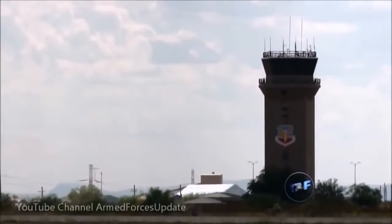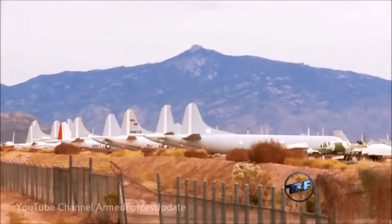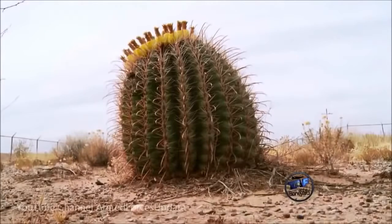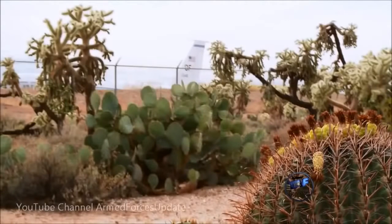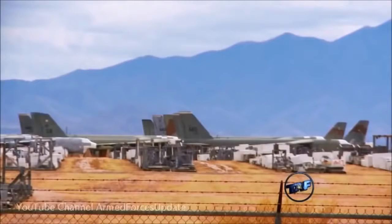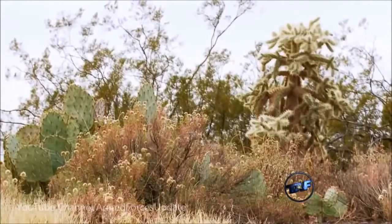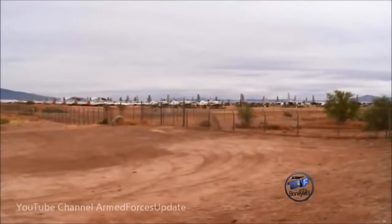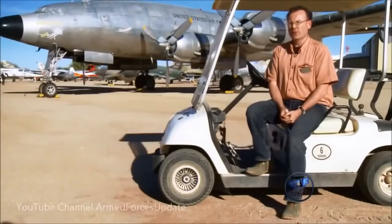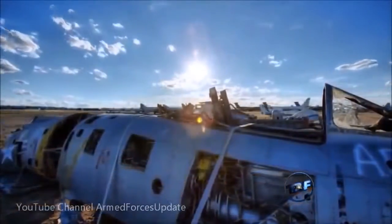Over the course of its more than 60-year history here in the American Southwest, AMARC has become something of an aviation enthusiast's mecca. Wherever you go in the world, anyone interested in aviation or airplanes — if you mention Tucson, their eyes light up and they say, 'that's where the Boneyard is.' The desert climate here provides an ideal environment for long-term storage with very little risk of corrosion. The ground is a very high calcium soil, very stable — when dry it's as hard as concrete. With low relative humidity year-round, very low rainfall averaging about six to eight inches a year, and no tornadoes or hurricanes, Tucson was identified as an ideal location for an active reclamation facility.